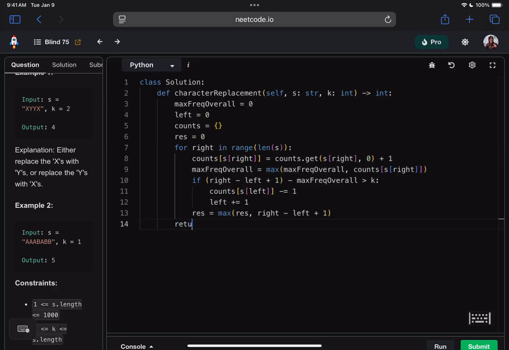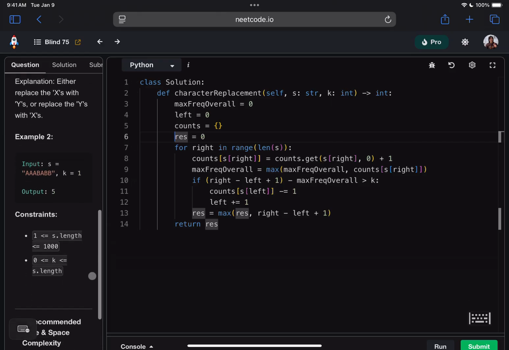I think at this point we can just return res, but my brain is running on fumes right now, so this might not actually work. Let me think about this for just a sec. So this is the character we've seen with the most frequency so far. This starts at 0. This is the counts that we've seen in the current window. The original result value is 0, which is great because we want to maximize. We could technically set it to 1 because I think the string is at least length 1, but whatever.